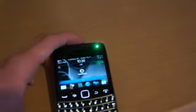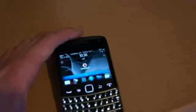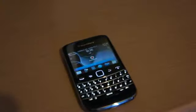It feels really well built. It feels like a quality product, unlike the BlackBerries in the past that I've used. The only slight issue is, I don't know if you can hear that, the touchpad just there seems to be a bit loose now. I don't know when that happened, but yeah, I've only just noticed that today. So I don't know if that's loose or if I've just not noticed that sound before.